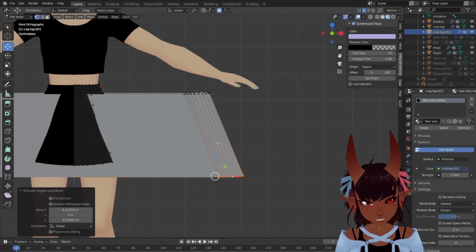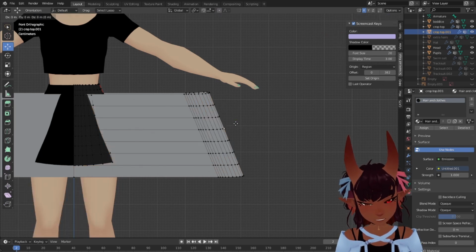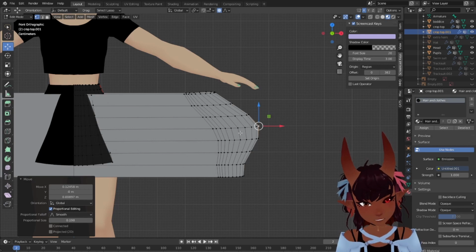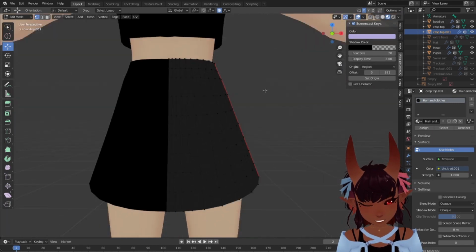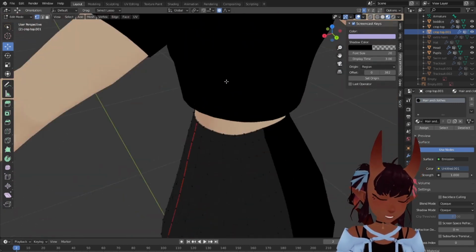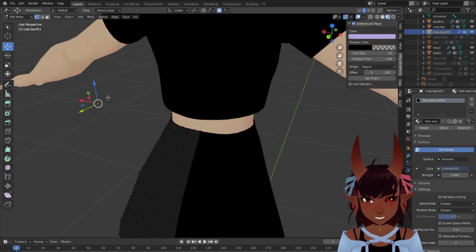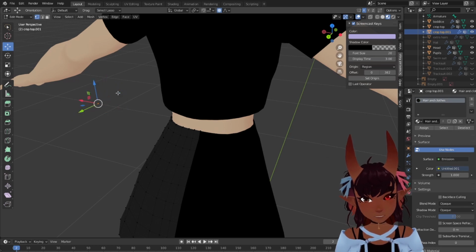Extrude, Control R, do that, and then shaping it however you want to, like that for example. That's basically how I made that, except of course it's a circle that goes around the waist. This can be made using, let's say, a cube, or just control clicking and making vertices like that. A cylinder even.